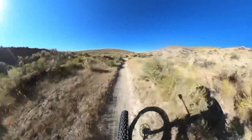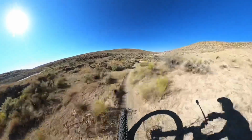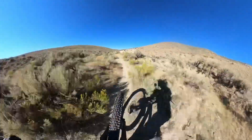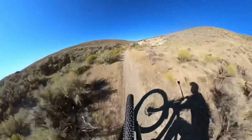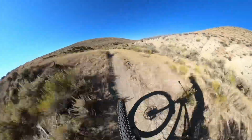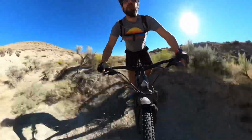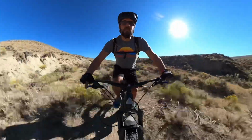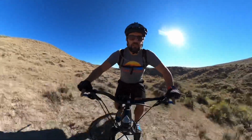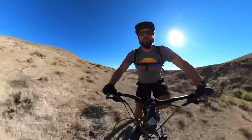She did pretty well. She never really wrecked, I'd say. Maybe one time she just kind of got off balance and came off the bike. But probably about 4 or 5 times along the trail, she had to catch her balance with her feet and keep from crashing. But we worked out some of the kinks. She wasn't really utilizing her brakes, so a little instruction along those lines and she got a little bit better. So by the end of the trail, she was doing great.